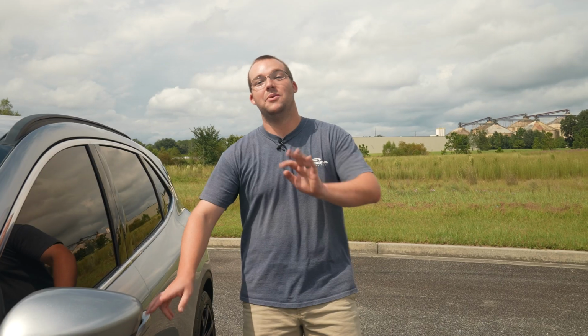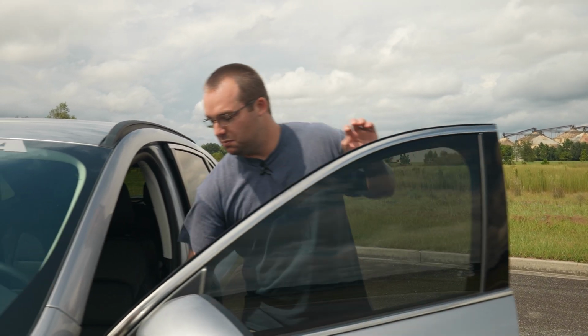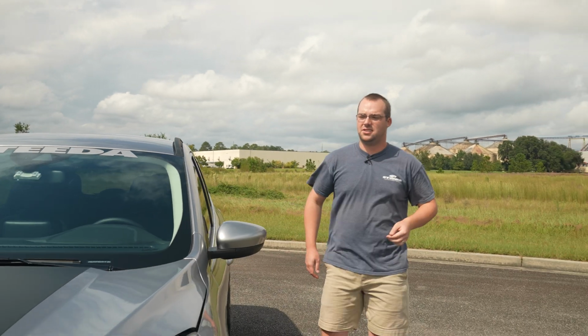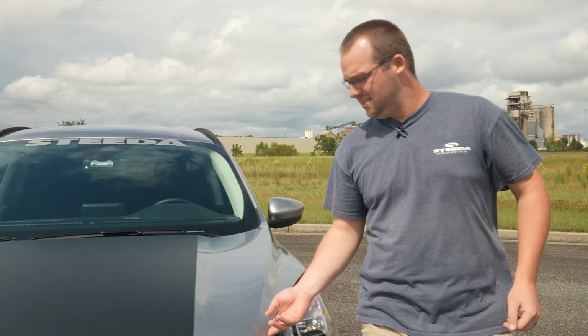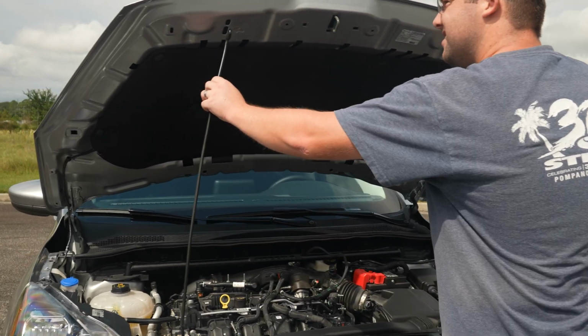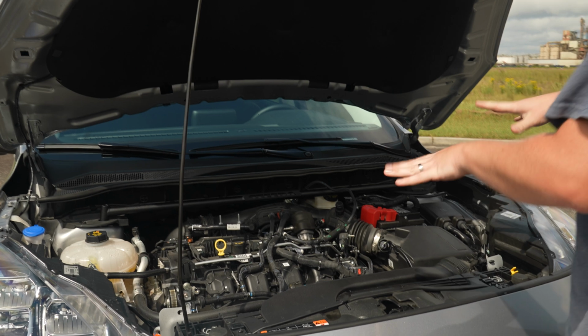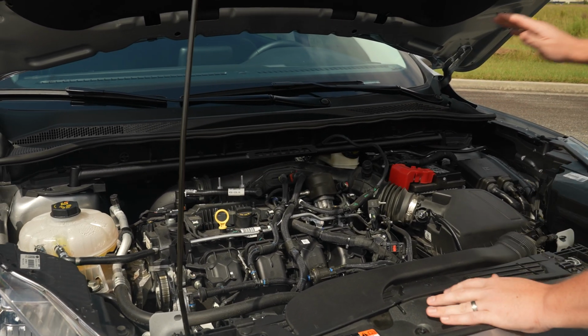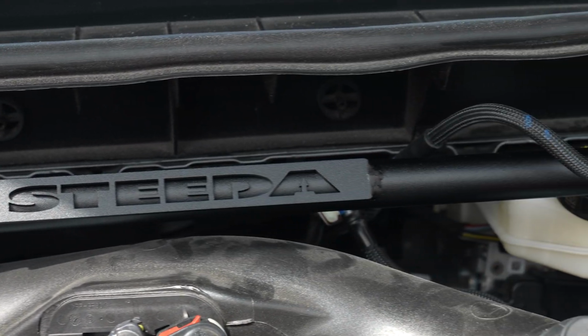We definitely don't want to forget under the hood. You just pull this twice, it comes up. You don't need to worry about a hood latch. Got your prop rod. Now this is the 2-liter EcoBoost, but if you haven't looked closely yet, check this out. Strut tower brace, we actually just finished this up. It'll be up on the site soon.